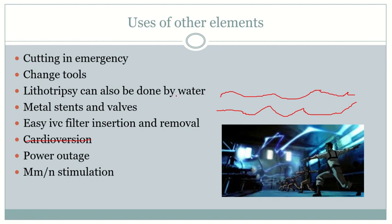So overall, I think water bending and earth bending are good for the most part. Fire and air are pretty much useless, just because of hygienic reasons and the erratic nature.